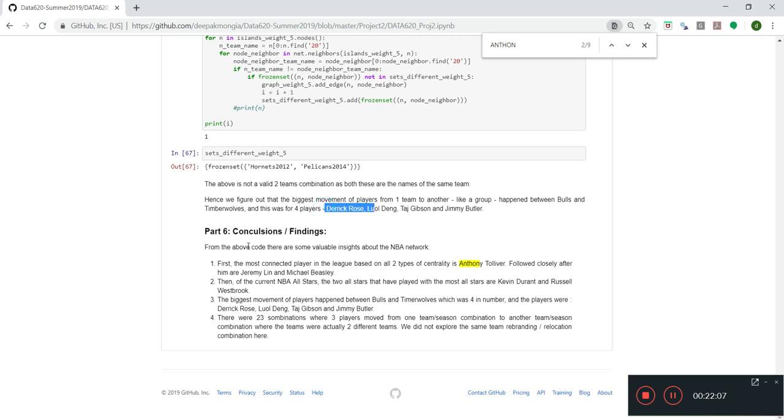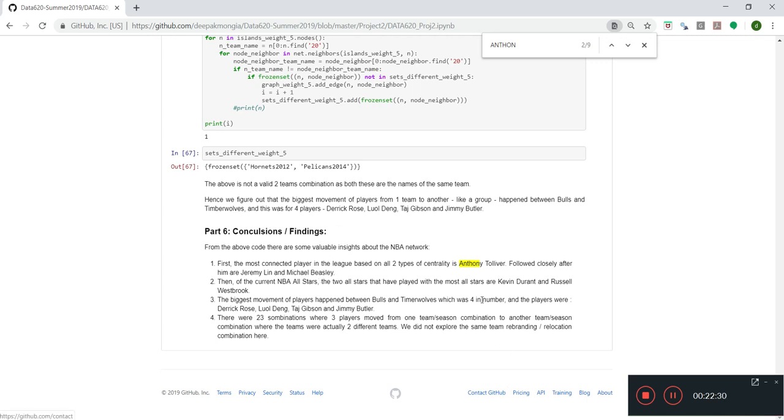So, coming to our conclusions, like we saw in the players network, the most connected player in the league is Anthony Tolliver, based on the centrality values, and he was closely followed by Jeremy Lin and Michael Beasley.